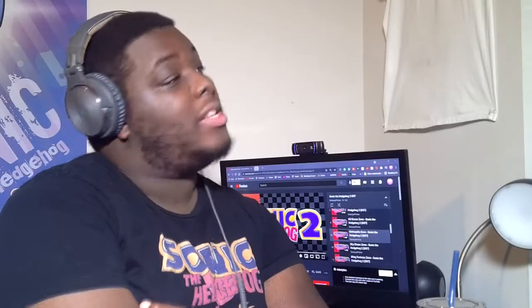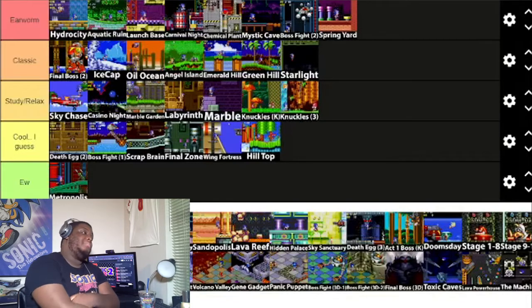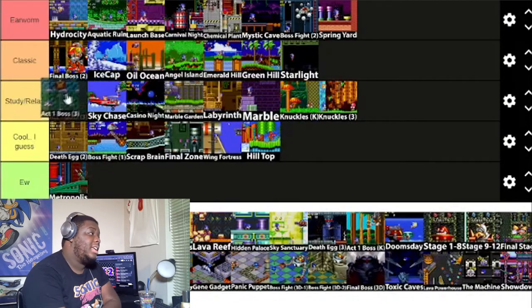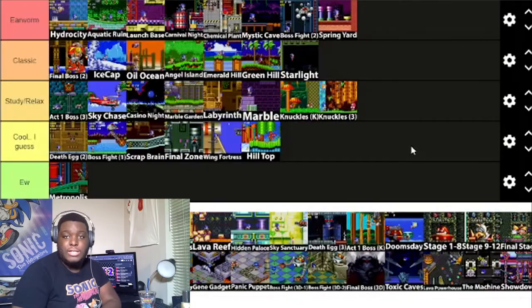With that said, the Act 1 boss, that's another thing this game did that I really love. It added mini bosses, where you get a boss at the end of every act, practically. That was pretty amazing to me, because it always felt like I was accomplishing something. The Act 1 boss theme from Sonic 3 is definitely studied, but it's definitely high. It's above Sky Chase for me, because it built off of Knuckles' theme.